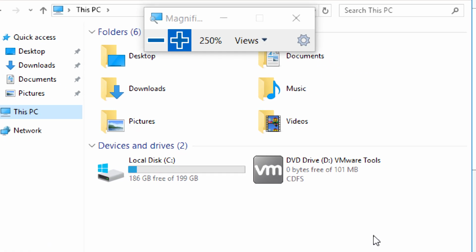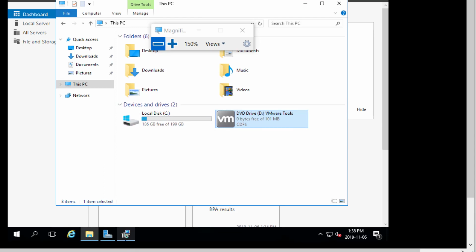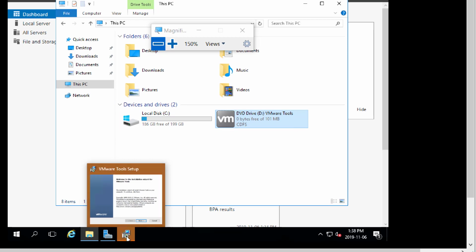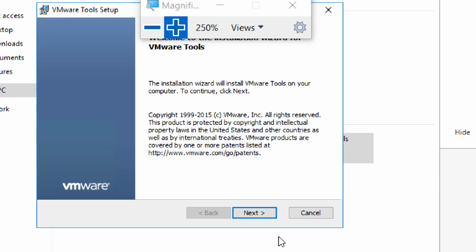Once you click This PC, you must see that big gray VM written there. Everyone seeing the big gray VM? Double click that. This is the VMware tools that have been mapped to the virtual DVD of this virtual machine. Why? Because we need to really install that, and this is the first and last time we're installing that. Why? Because it's a template machine, so all clones will have the VMware tools already installed. You don't see that? Okay. It is popping up below here, and if you click that, you will see Welcome to the installation wizard.